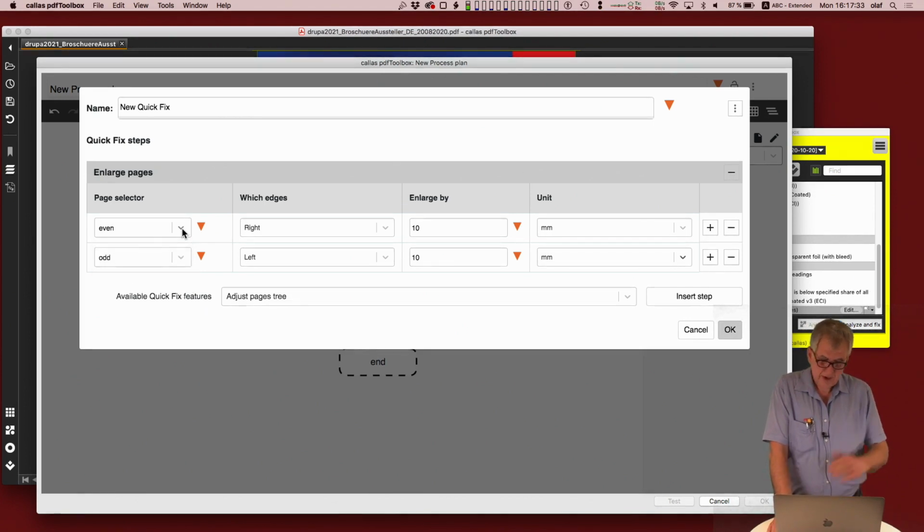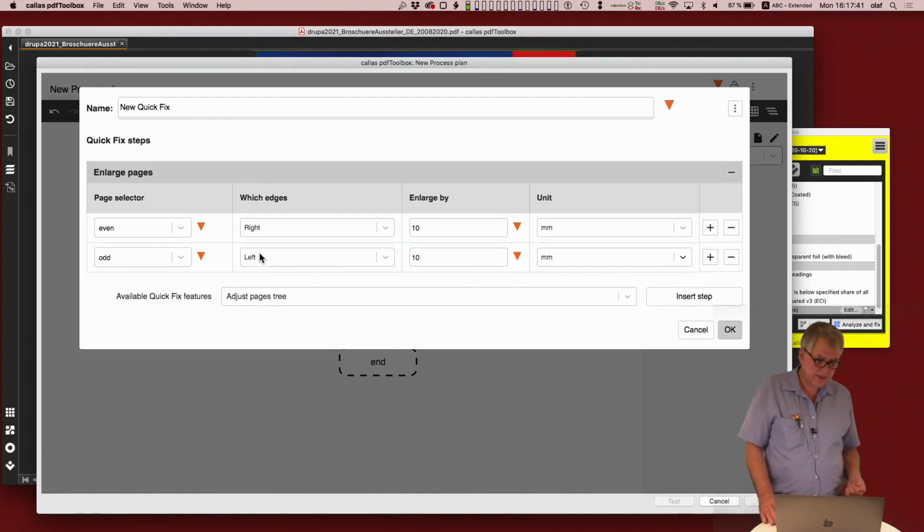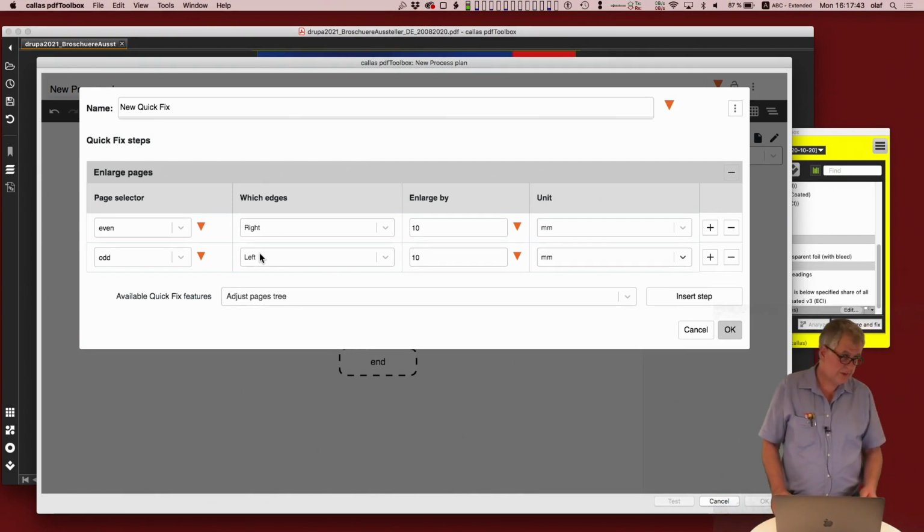And because you can combine it with several parts in this quick fix step, you can achieve quite a lot of things. So there still is some filtering, but you cannot filter based on content, for example.